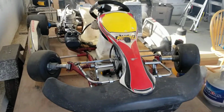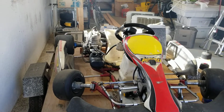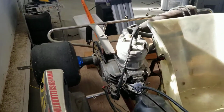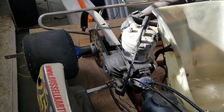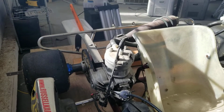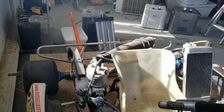This is my 2009 go-kart Parolin chassis. It's a TAG class, touch and go, with an IAME Leopard engine, model year 2009. And I've only brought it to the track maybe 4 or 5 times since I've owned it, so it's been a really bad investment for me, but hopefully you get lots of use out of it.